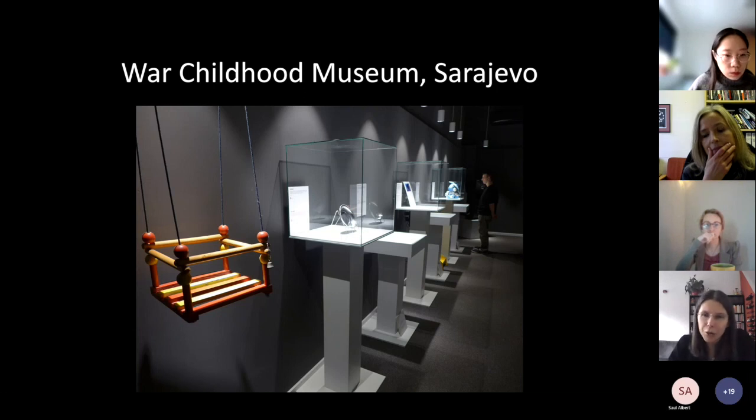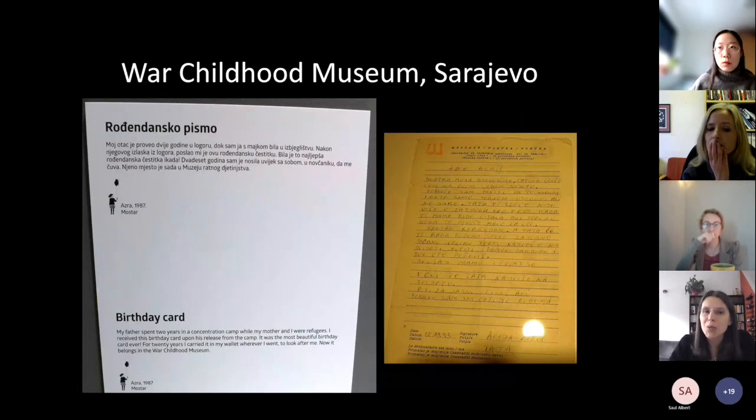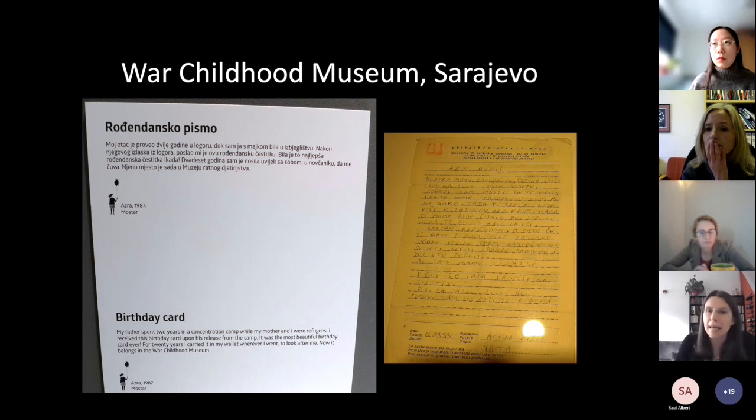The only reference here to international tropes can be found in the translation of one letter. Here we are talking about the birthday letter that one father sent to his daughter from a camp. Now, in the original, in Bosnian language, we see the word logor, which simply means camp. Whereas for the international visitors, this has been translated as a concentration camp. In order to be internationally recognizable, to again feed this idea of Bosnian Muslims, or so-called Bosniaks, being the new Jews of today, and to make it internationally readable.